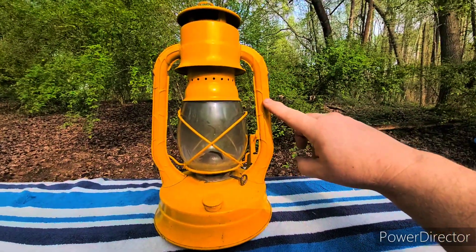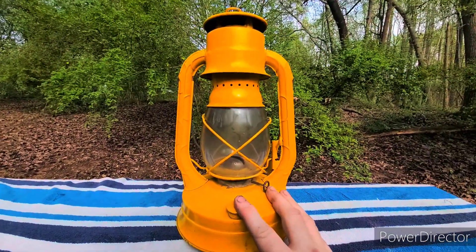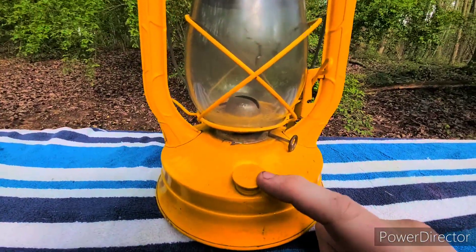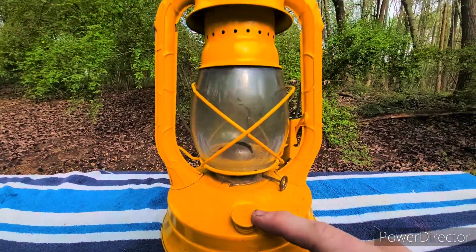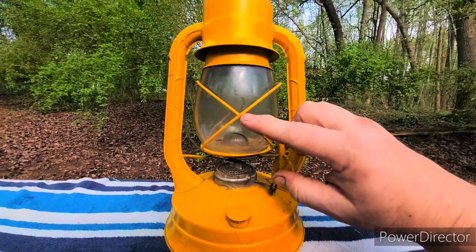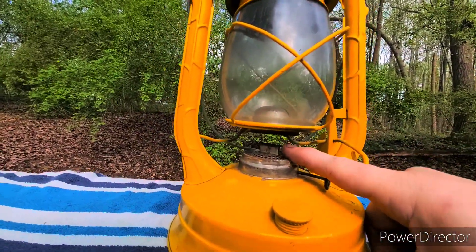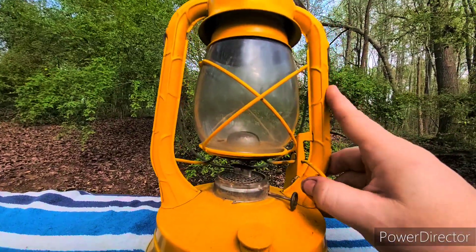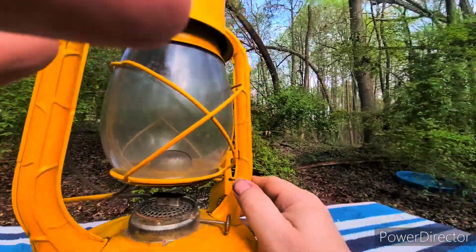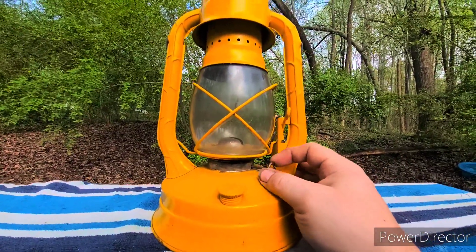Before they moved to Hong Kong, when they were still being made in New York, you could get a date code off this tube. Now, to operate these you put fuel — kerosene is a great fuel — in the bottom. You pull this little lever down which raises the globe, then light the wick. This one doesn't have a wick, but it takes a flat 7/8-inch wide wick. Once the wick is lit, you let the globe back down and adjust the wick height.